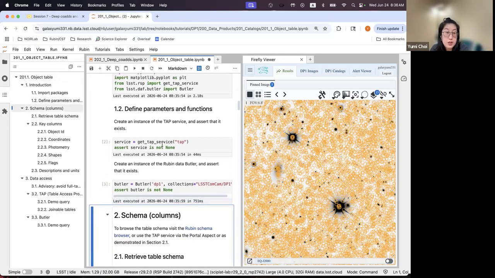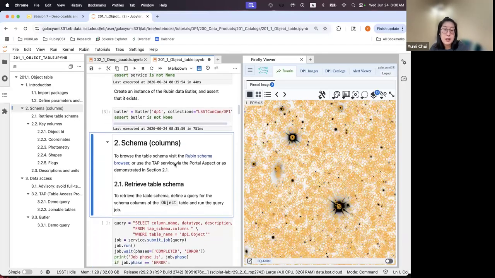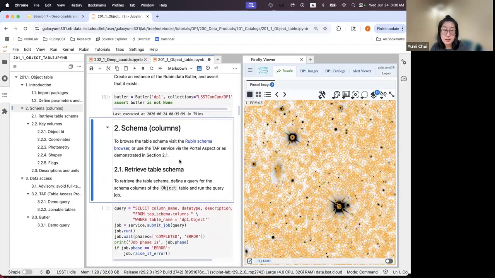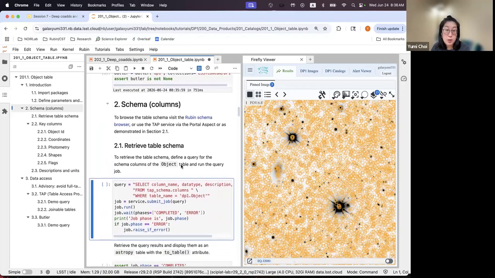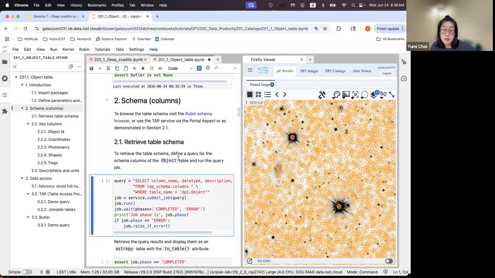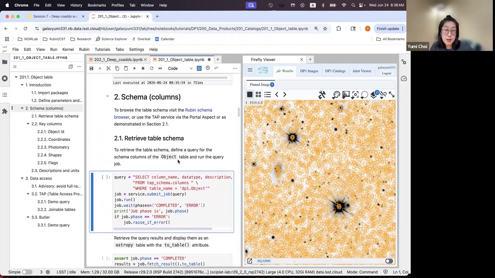And we instantiate the TAP service and the Butler service. And first, although we already looked at how many columns exist in the object table in a different way, we can also figure that out using the TAP schema.